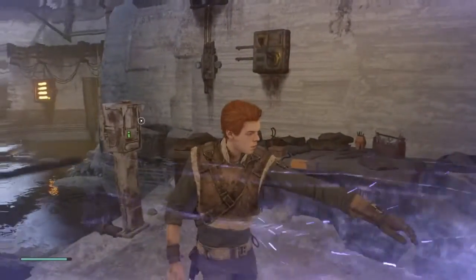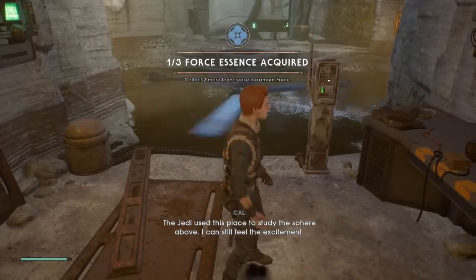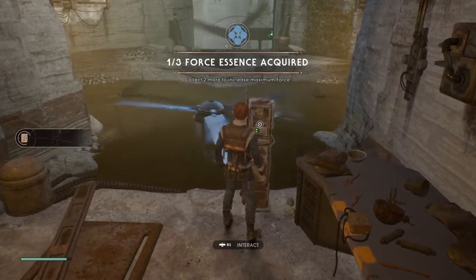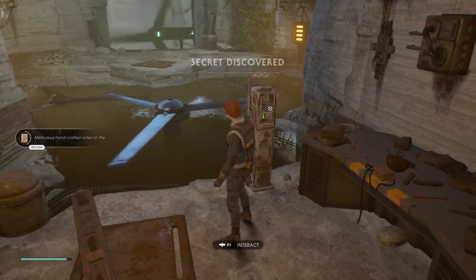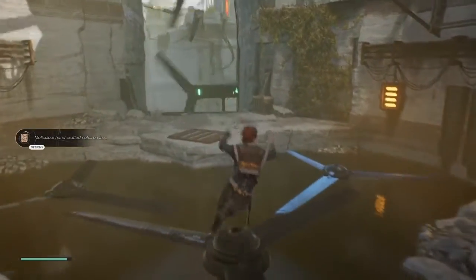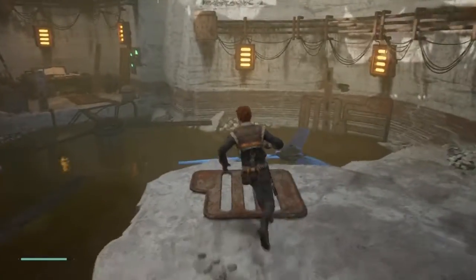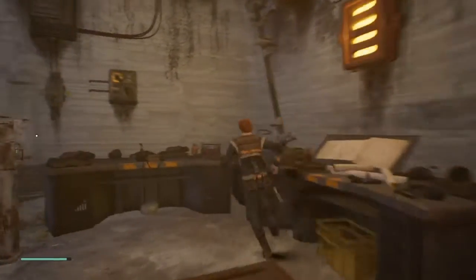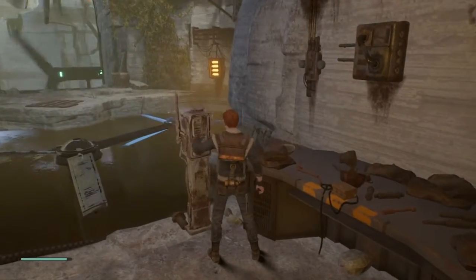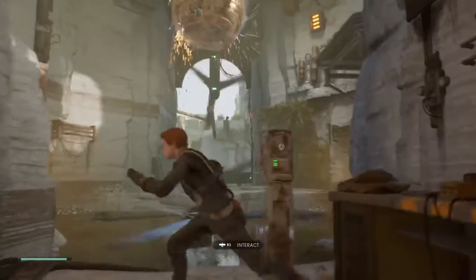Sense echo. One third force essence core. Collect two more to increase maximum force. I can still feel the excitement. What is this? Research notes. Oh. Okay. That works. At least I turned that off. Wait, wait, wait. What if I... Do I just turn back on? Yep. Just turn those back on. Okay.